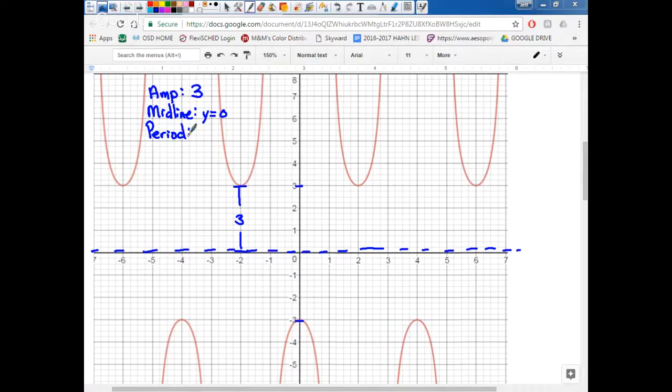Okay, so the period, I've got to go between 2 corresponding spots. Here's a corresponding spot, so the distance between those 2 to 6 is 4. So the period is 4, compared to 360, that's the native period of secant and cosecant. So that's going to be 90. So my b value is 90. All right, so now we're ready to write the equations. So we have y equals, and y equals, stretched by 3. One is going to be a secant equation, one is going to be a cosecant equation.